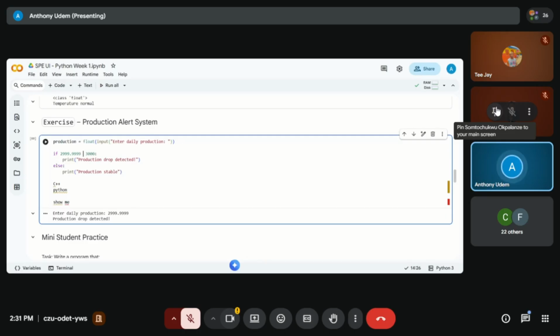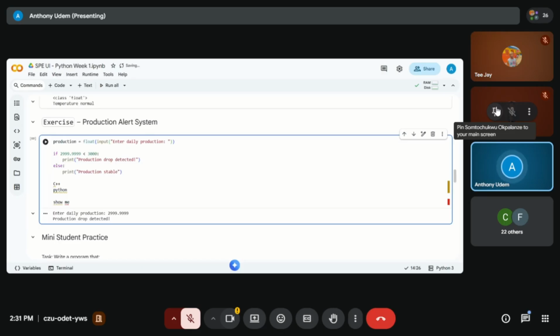It will round it up. You know, they ask for less than. That means if it is the same, it's going to print production stable. So this system can detect this to be 3,000, and that will be a problem because it will be an error, even though you put less than. The system is recognizing this to be 3,000 and it's going to round it up by itself.